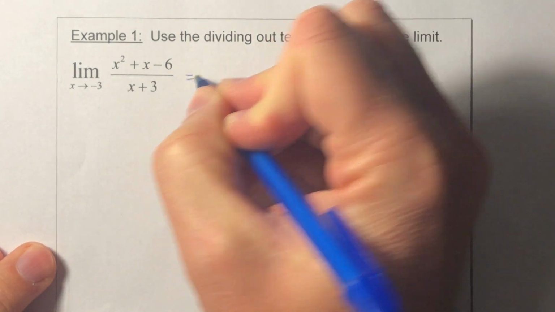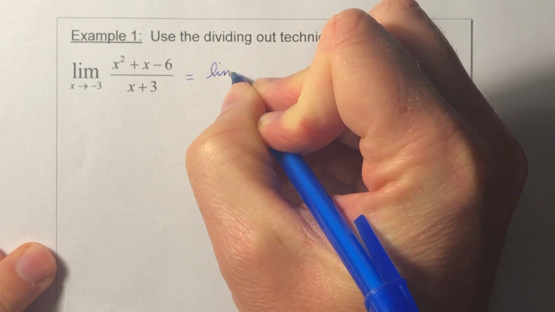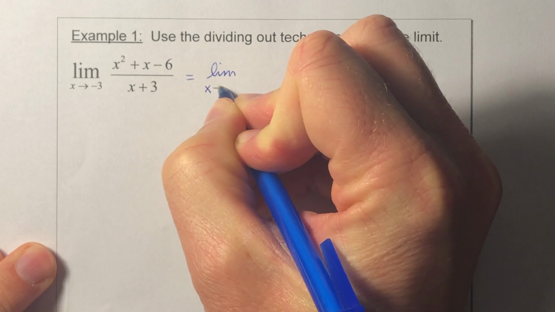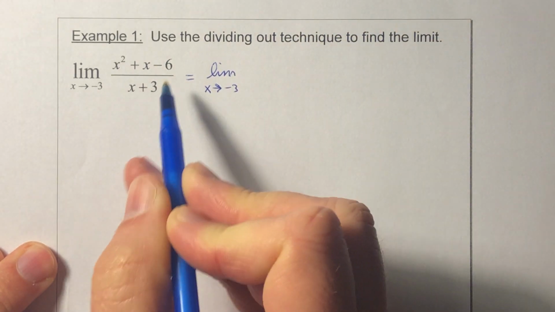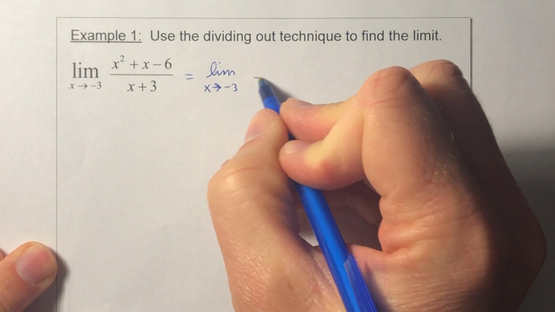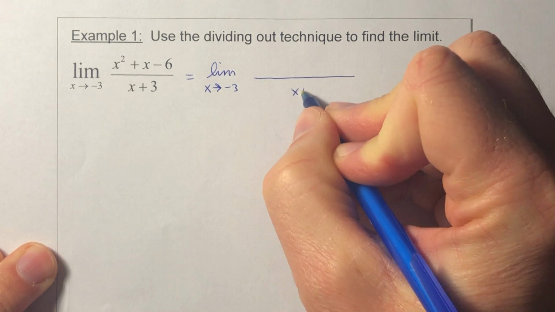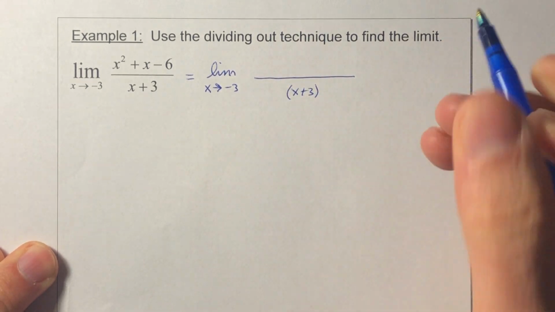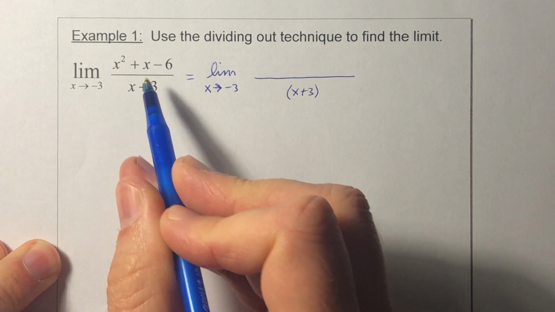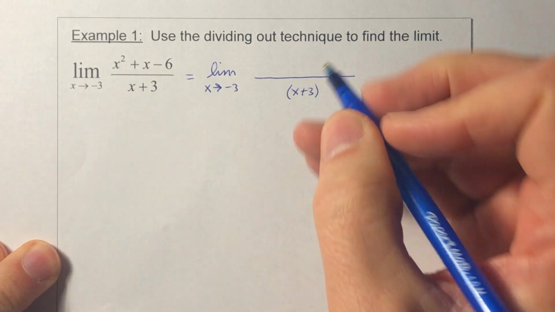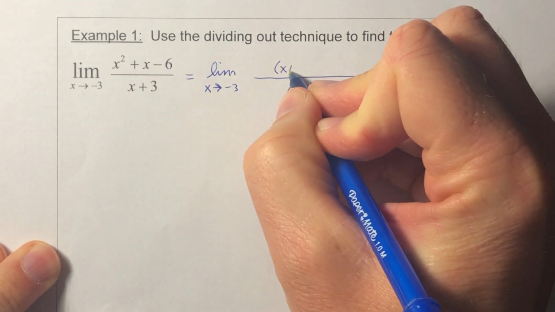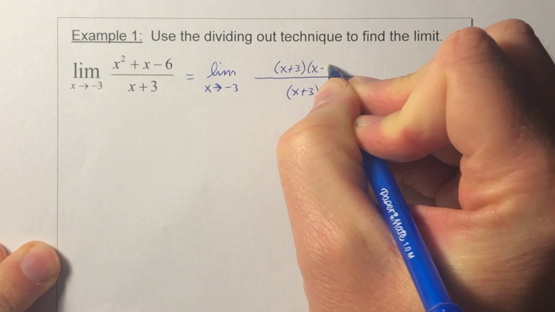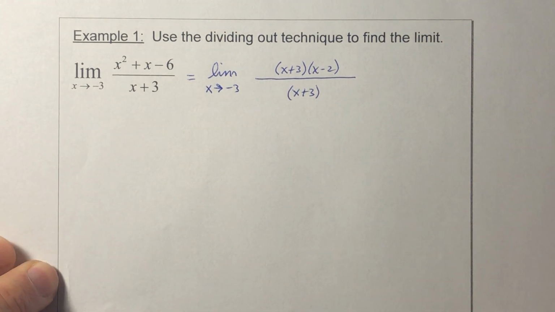So here's how we do that. So we're trying to find the limit as x approaches -3. So we're going to factor that top. Okay, the bottom just stays x plus 3. We can put that in parentheses, make it a little safer. So this is just a typical trinomial that we factor. You can do your x puzzle if that helps. But we get x plus 3, x minus 2 up top.